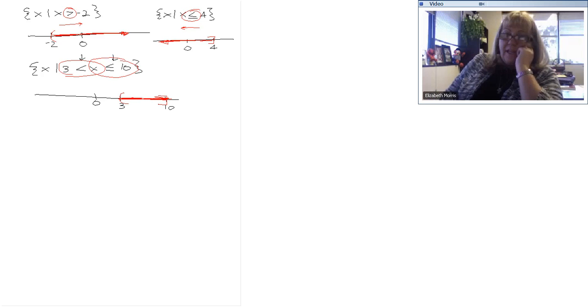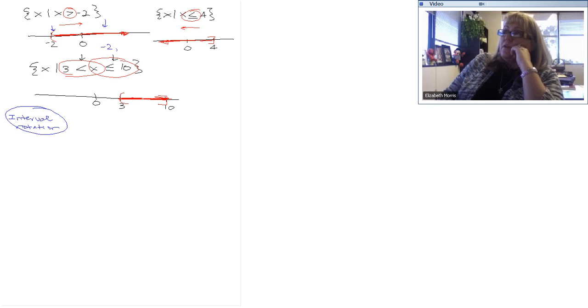Now, what we need to know from all of this is something called interval notation. We can graph it all, but we have to go one step further and write it in interval notation. Let's look at this first. What is the farthest thing to the left on this graph? -2. Okay, if that's the number, that's where it stops. What is the farthest thing to the right on this graph? Well, it goes on forever, so it's called infinity.